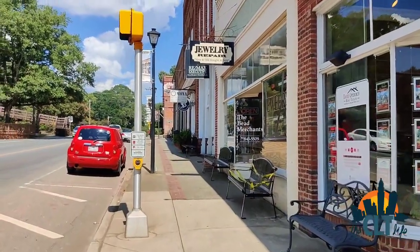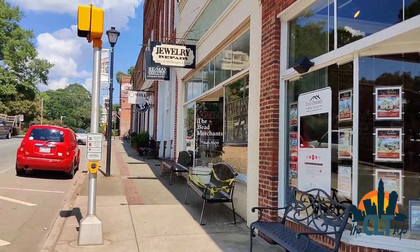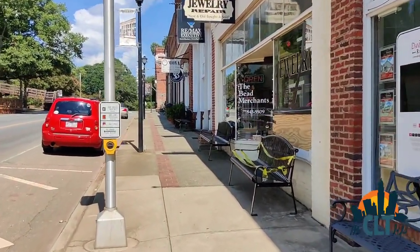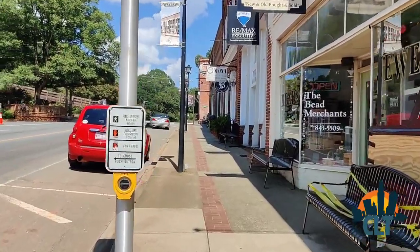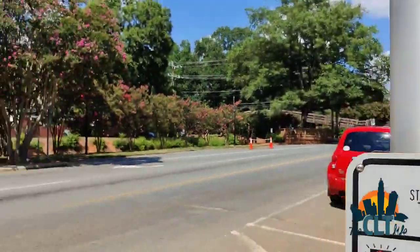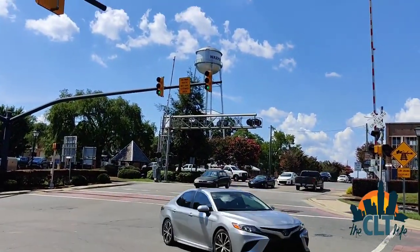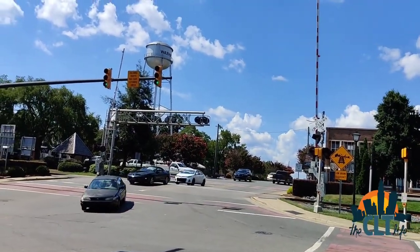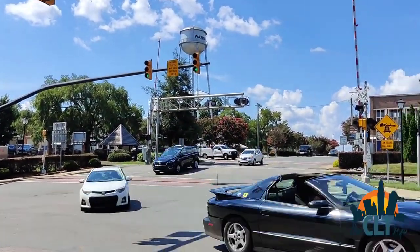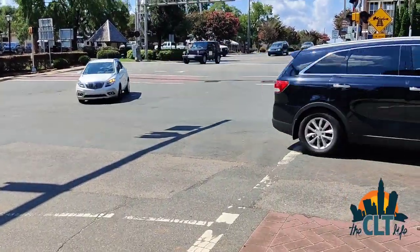Down there at the end, there's a couple of real estate firms down here on this block. There's also Mona, which is Make Old New Again. They do some really cool furniture. And then the end cap down there is Maxwell's Tavern, which is always a favorite local restaurant in Waxhaw. And then just beyond that is South Main Street Barbecue, which is another local favorite. I'm going to pause this again so we can get across the street safely.